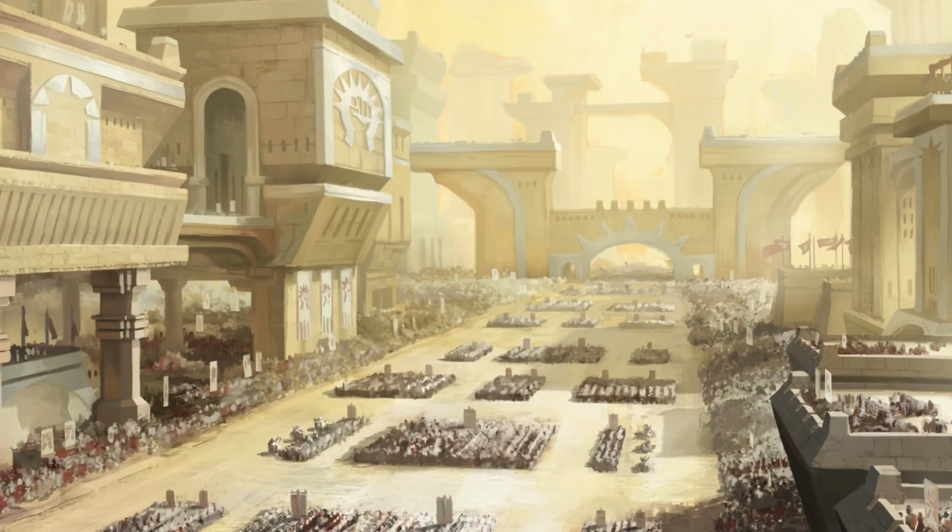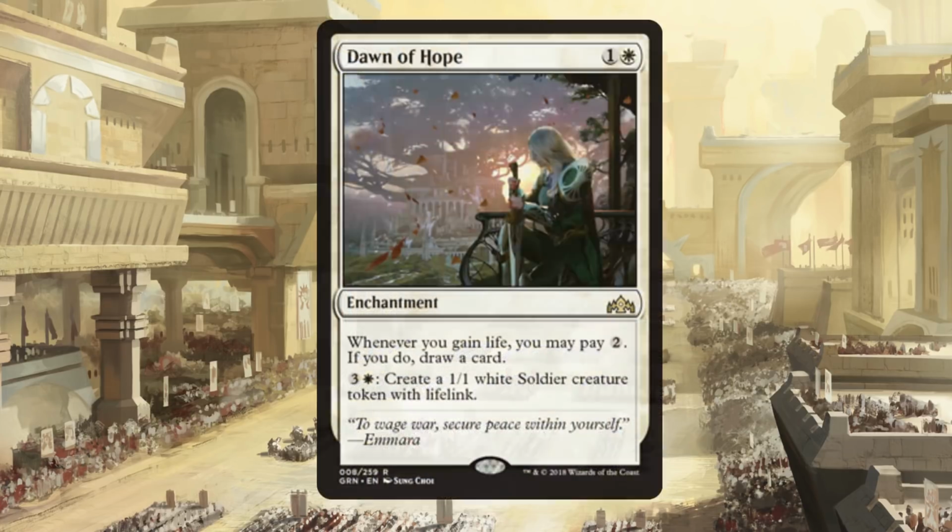That's pretty good. The next one I saw, first of all, the art is beautiful and that drew my attention, is Dawn of Hope. For 1 and a white, you get an enchantment that says whenever you gain life, you may pay 2. If you do, draw a card. And for 4 mana, you can create a 1/1 white soldier creature token with lifelink. Now, the second part is okay, you know, in a pinch you can make a dude. It's okay. If you've got nothing left to do with your mana, just chuck it in there. But it's whenever you gain life, pay 2 to draw a card.